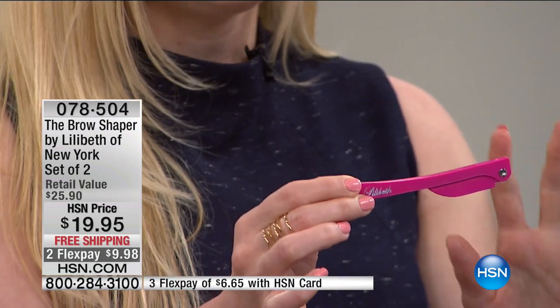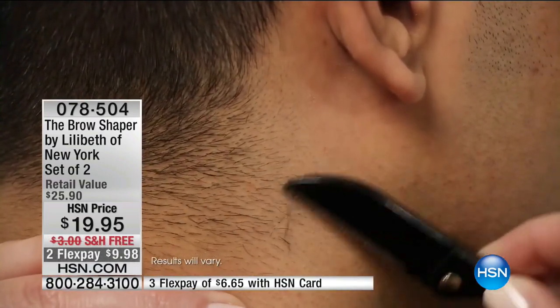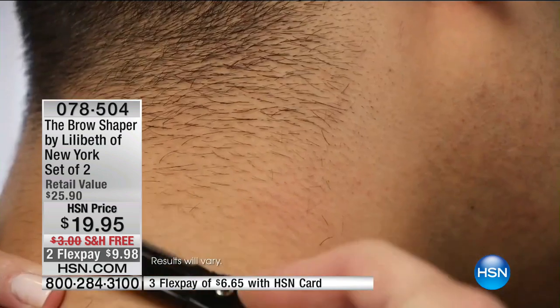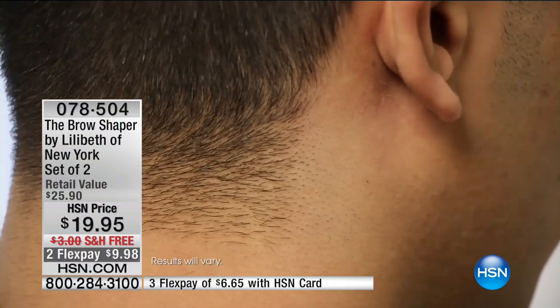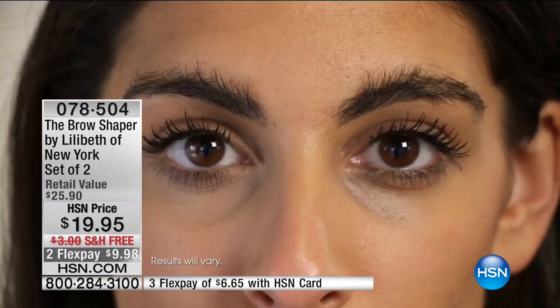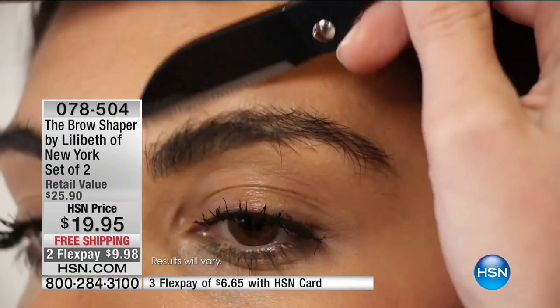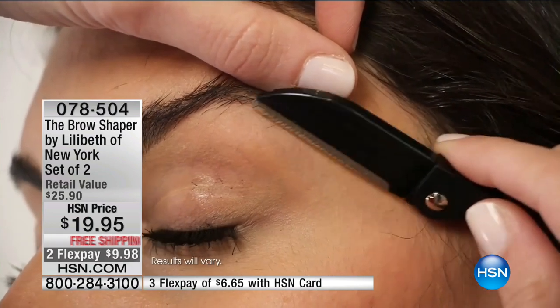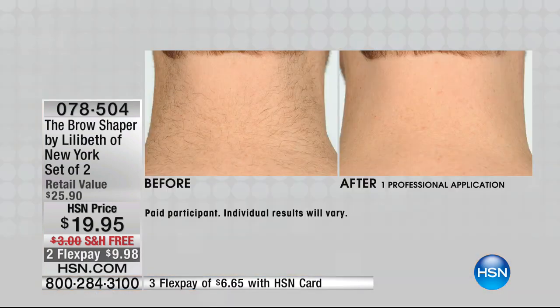But I also want you to use it as a treatment tool. I would say every 2 to 3 weeks, take out your shaper, clean your skin, use it all over your face to remove all of the unwanted hair, all of the dead skin, and then follow it with your serum and your moisturizer. And you're going to be amazed because your skin's going to look younger. It's going to be glowing. Every time I do a brow shaver treatment on myself, my friends always say, have you been to the spa? What have you done? Did you get a haircut? Something's different. And it's always because I've done an amazing treatment, and it's so simple.